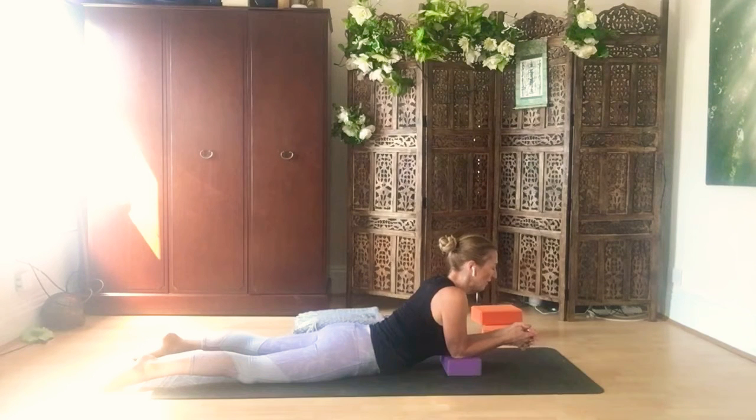And then feel how your hips can become very heavy. The sensation you feel in the lower back, the slight pressure, is what we're looking for to stimulate the osteoblasts, which are in the bone density, so making our bones more dense and able to hold more weight in the lower back. But again, don't try to push into it so that it's too much. Just a gentle release, a gentle sensation.